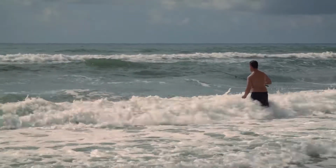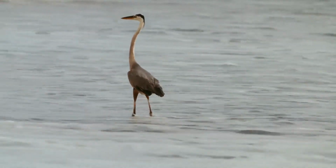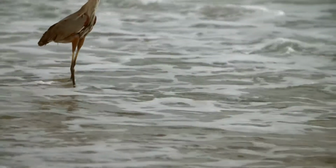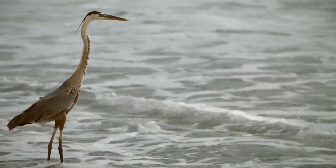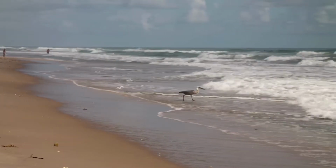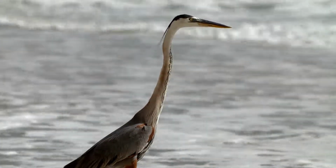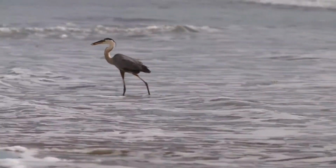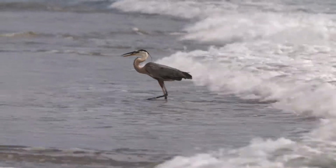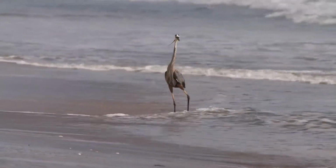High tide is the best time to come out here and fish. A higher tide brings the bait fishing closer, which then in turn brings the predatory fish in, what I'm trying to catch. This great blue heron relies on its powerful neck and sharp beak to spear fish in the shallows off the shore. It's an iconic resident of the Florida coastline and a better angler than most of the tourists. At least somebody's catching fish.